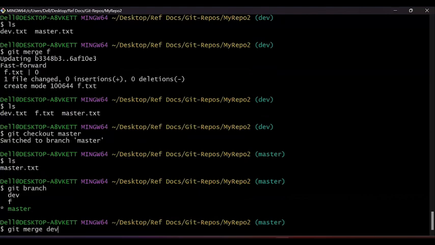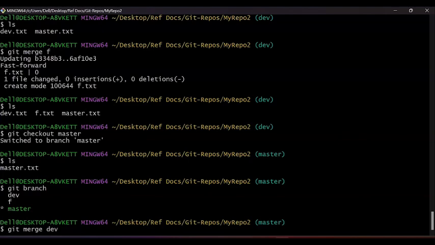which will fetch both of the files from the dev branch that my master branch does not contain, which are f.txt and dev.txt. Originally it did not contain f.txt, but post the merge from f into dev, the dev branch also contains the f.txt file.